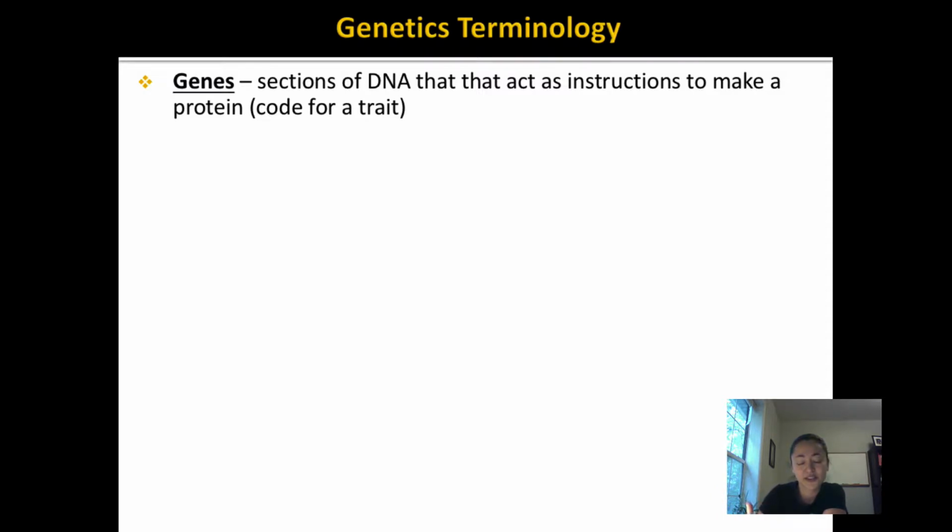Now, it's important to remember that every single trait that you have, every single physical characteristic that you have, has two copies of a gene controlling it. All right, so you have two copies of every gene in your body. And the reason for that is because you are diploid. Okay, your cells are all diploid, which means they have two sets of chromosomes. And you got one of those sets from one of your parents, and you got the other set from the other parent. And this is why you have two copies of every gene in your body.